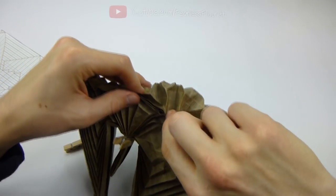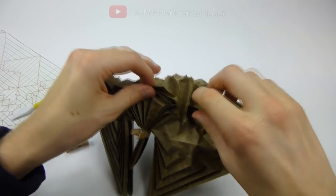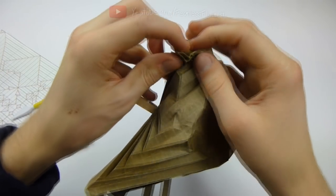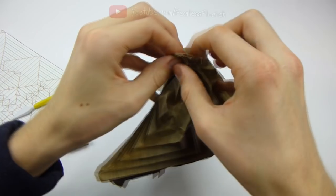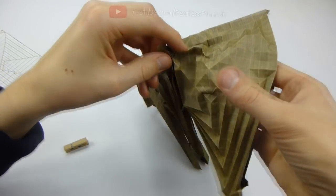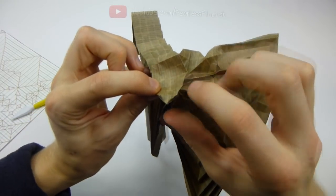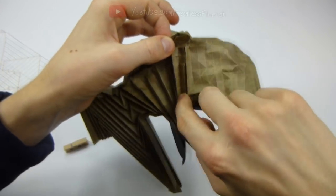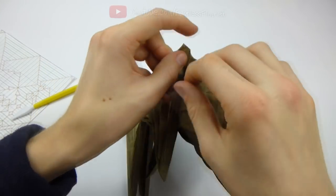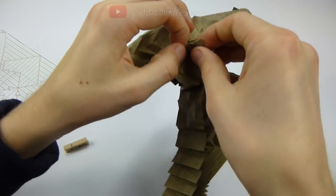Right, for the wing, we want to open it up, make a valley fold, I'm not sure how far up, so the wing comes outwards. In order to do that, we need to bring the paper down. Then even out. I'm going to push in this. Get rid of these pegs. So make it even. So this is this line, and this comes down here, and then fold up. It's not going to be super neat at first, but just try and do the best you can.